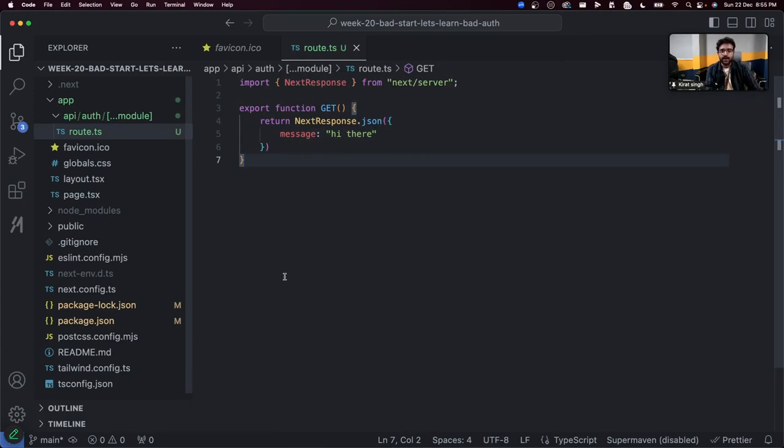now I could change the code a little bit. Rather than having API auth 1, API auth 2, API auth Harkirat, I wrote API auth square brace dot dot dot module closing square brace route.ts. Now what will happen?